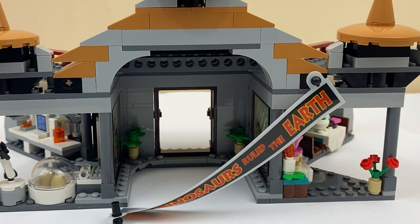So guys, this is the Visitor Center T-Rex Raptor Attack, 693 pieces. It took me about 2.5 hours to build. It's a phenomenal set. I wish it was way bigger, but I will take it as is.